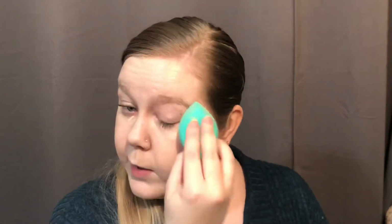Alright, and grabbing what's left on my fingers, I'm going to grab a little bit more for under my eyes, since as I mentioned previously, I don't have a concealer, and put the rest a little bit on my eyelids. Grabbing a sponge, I'm going to press everything in further, and it will help take off any excess product and help prevent things from looking cakey and add back a little bit more moisture, which as a very dry skinned girl here, I need it.